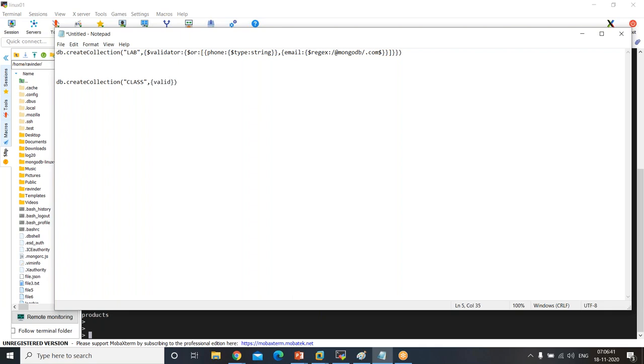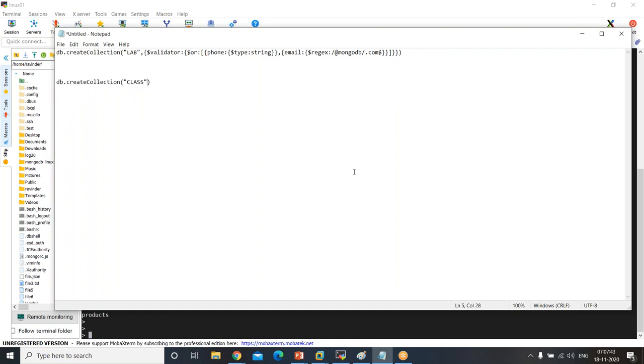So I'll go with the validator. I'm defining it. Within the validator, again, you have to supply the parameters. I want to supply multiple validators. If one of the validators is satisfied, I need the data to be picked up. If you are supplying multiple parameters and both need to be matched, then it will go with $and. And $or, we have seen those operators. So I'm going with the $or condition here. If any of the conditions is matched, pick up the data. $or again will go with an array. The array will have two layers again. You need to form two layers, right? This is the minimum syntax, guys. Let me talk about this again from the beginning. See, createCollection is the minimum syntax to create an empty collection, basically.